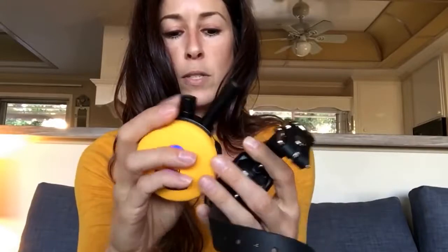If I turn that remote back on, pressing and holding the button on the back, and I re-pair to turn the receiver on, I'll show you the light. So back here, the same on-off button has a light. If you tap that button, you'll activate the LED light. And this is worn like so on the dog, okay? So if your dog is out running around off leash at night, you know where they are.